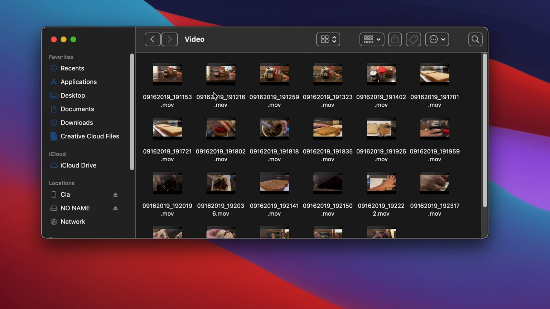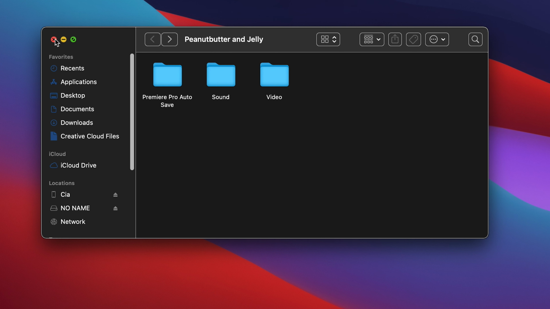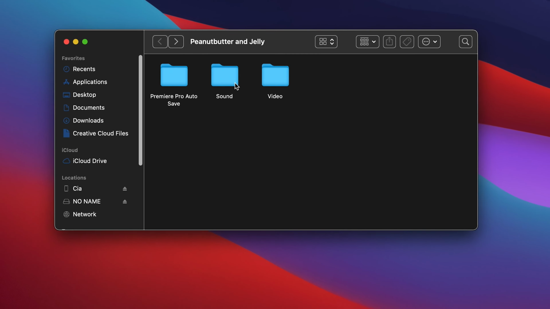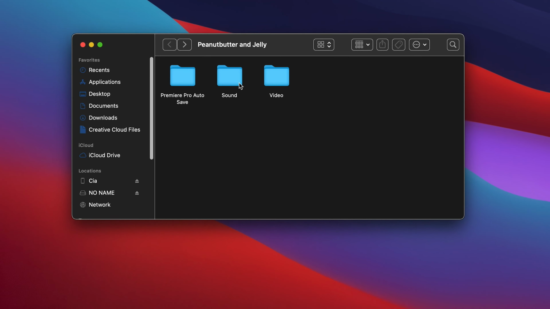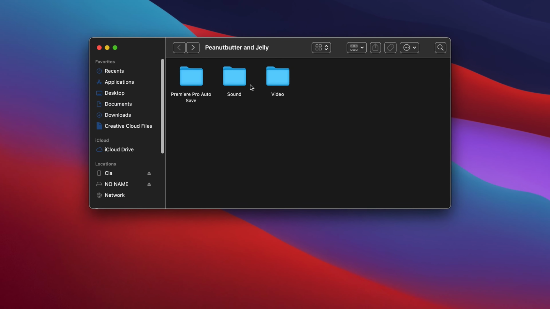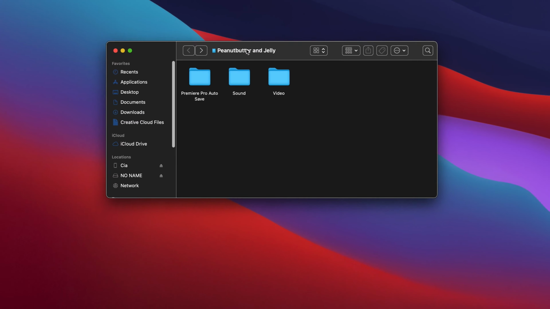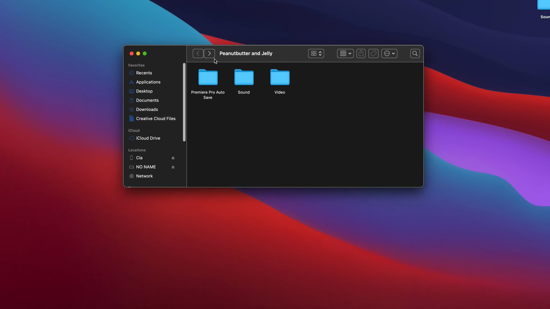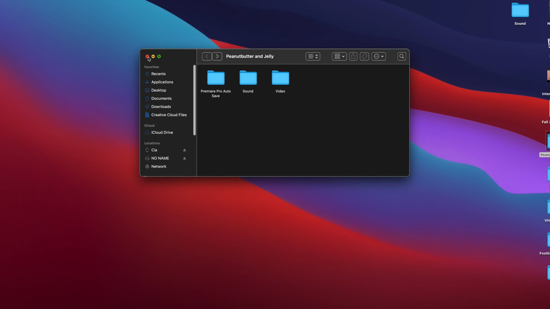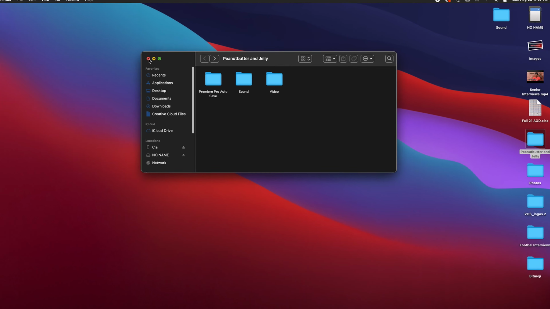Now what's really important to do is to go through every single one of these clips and name them. Okay? And you keep going through and you just name them what they are. Once you're finished, you've got all of your items in your folders named appropriately, and you've discarded any footage that you don't like or don't want to use. You know that everything in these folders is pretty good, things that you might want to use, and you're ready to import into Premiere Pro.